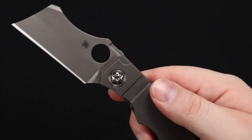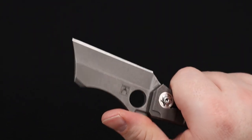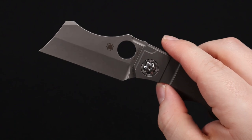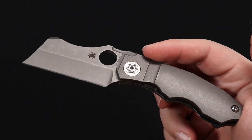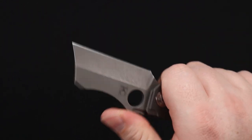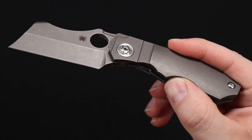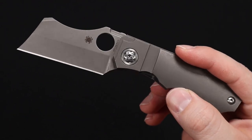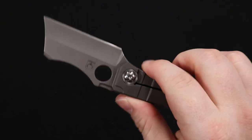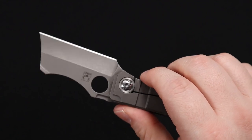I think the ergonomic issue is because I have meaty hands — big hot dog fingers — and I've had trouble with finger grooves before. I actually had a Gen 4 Glock I had to sell because I couldn't get a good grip with my fingers in those grooves. Your mileage may vary. Tell me in the comments what you think about the ergonomics on this knife. But that's it — everything else is top-notch. Easy top-five favorite Spyderco we've ever had. The quality, the finish, the aesthetic, the size — super cool knife, super cool display piece, excellent user.